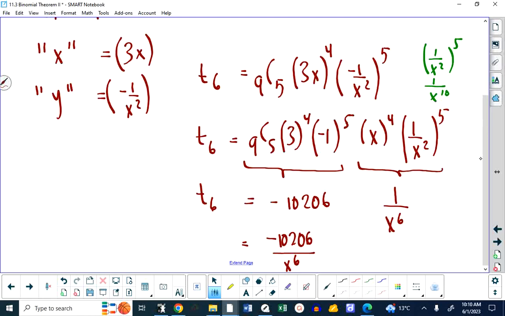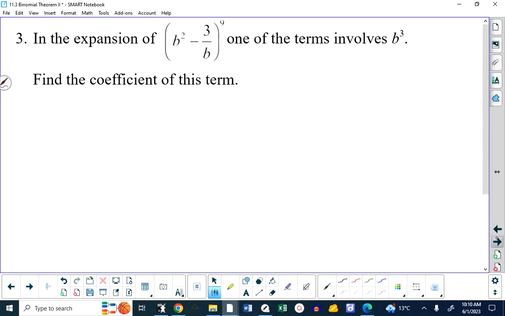There are so many moving parts to these things that you just have to be careful, thoughtful and organized. Now comes the type of problem that starts to get more difficult. If you expand this out, one of the terms will contain b cubed. And it isn't going to be easy to find out which term that is, because it's not that it's b to the n minus 1. It doesn't work that way because x is actually b squared and y contains b's as well. So each term has b's in it raised to an exponent that's an amalgam of both terms in the binomial.